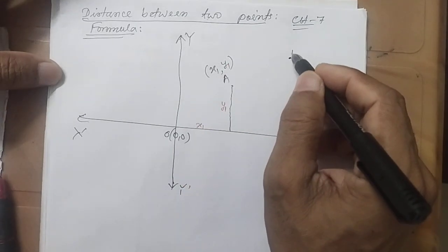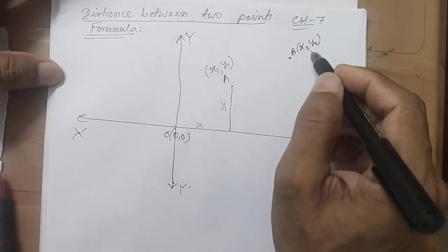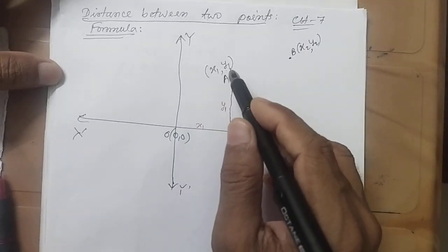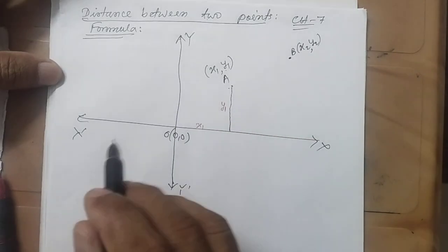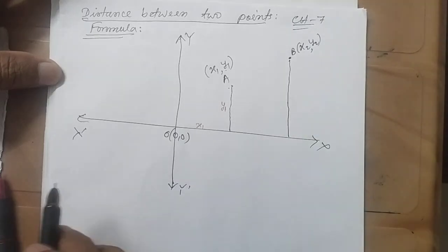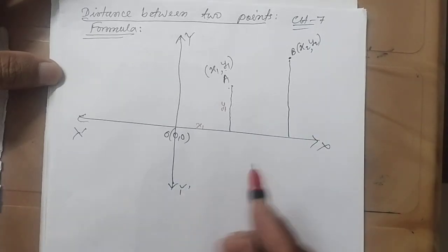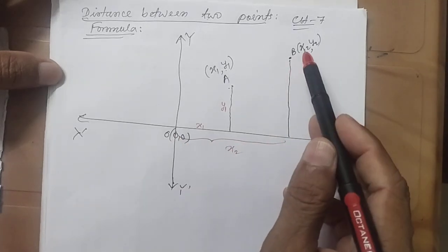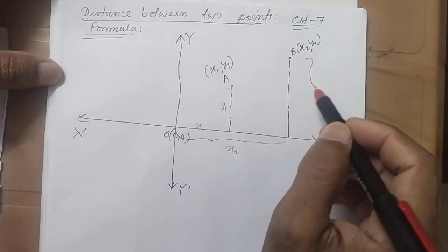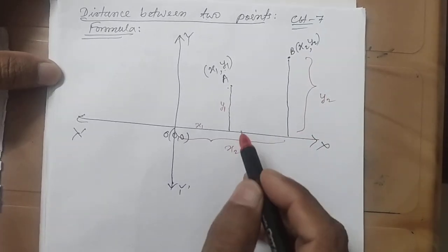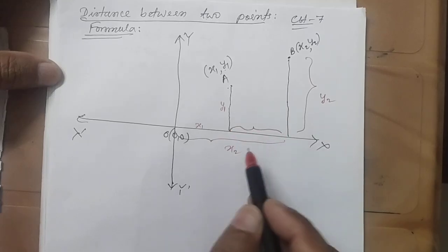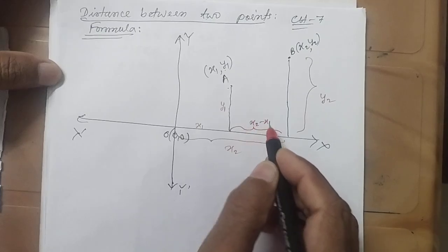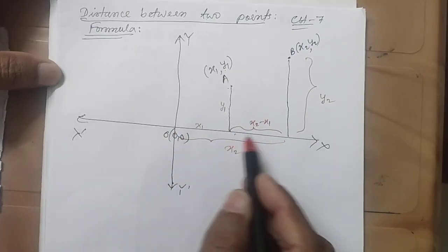Another point here, say B, with position (x2, y2). The suffixes in (x1, y1) and (x2, y2) are just to make a difference between the two points: 1 represents the first point and 2 represents the second point. In the same way, draw a perpendicular here, and remember all the distances are measured from the origin. So this horizontal distance is measured from the origin. It is x2, the first number. The vertical distance is y2. Now what will this distance be? This is x2, this is x1, so this distance will be x2 minus x1. The total minus this side gives this distance.